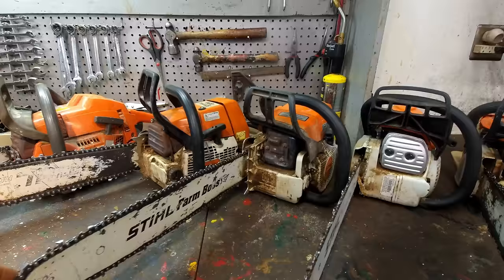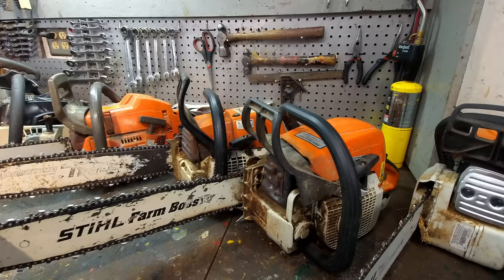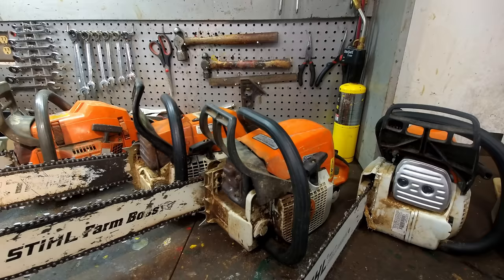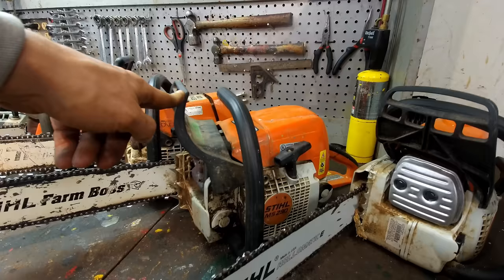This one here, a guy gave it to me. It was his chainsaw. He put the wrong gas in it, straight gas, and it lost compression. He went to get it fixed, and the cost of repairing this chainsaw from the dealer was more money than a brand new chainsaw. So he just bought a new one instead and gave it to me, and I fixed it with cheap aftermarket parts on eBay. They were only like 20 bucks. Now, putting a cylinder and a head in this one is a pretty hard job. You kind of have to take the entire saw apart, but it's been running fine since then.